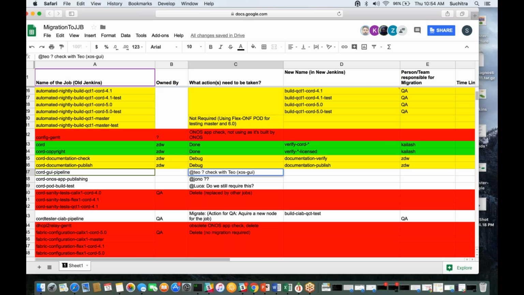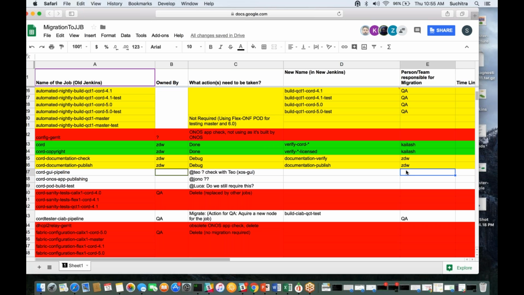Okay, so we should add it in the verify section, as verify XOS cord GUI or whatever the name of the repo is. It should get called from there, and then the job probably needs to be defined either in that verify file or in a different location, and renamed so that it's verify. Yep. So who's supposed to do this? I don't think we have an XOS GUI one. So do you want to do that, Kailash?